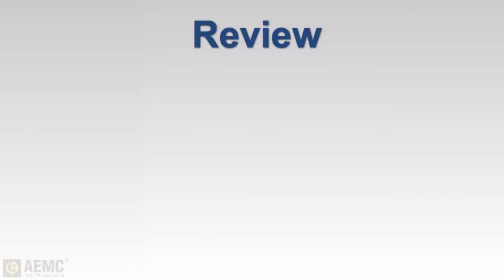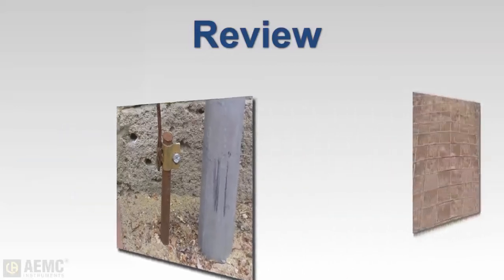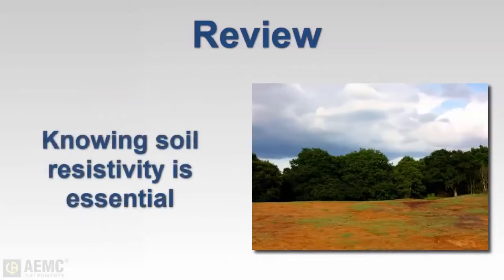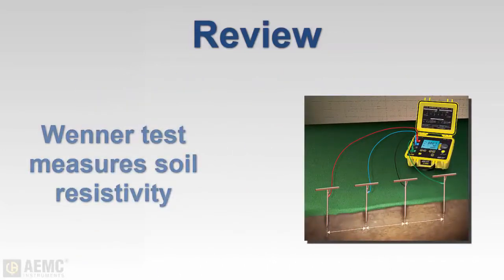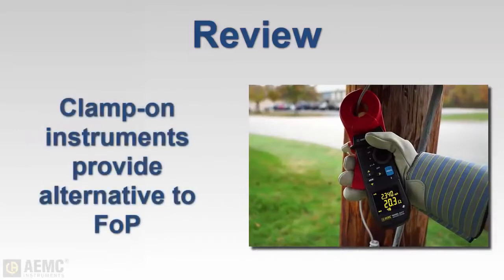Let's take a moment to review a few of the major points we've covered. Grounding is a critical component of electrical systems because it helps protect equipment and users from electrical faults, lightning strikes, and other dangerous electrical anomalies. Grounding systems can range in complexity from a single rod driven into the ground to complex grids consisting of multiple rods connected with wire mesh, or other types incorporating plates, concrete, chemicals, and soil conductivity enhancers. Knowledge of local soil resistivity is essential for designing an appropriate grounding system. The Wenner method is a simple and effective way of measuring soil resistivity. A fall-of-potential test — for example, the 62% test — is used for measuring the efficacy of a grounding system. In situations where performing a fall-of-potential test is not feasible, clamp-on ground testers provide a good alternative.